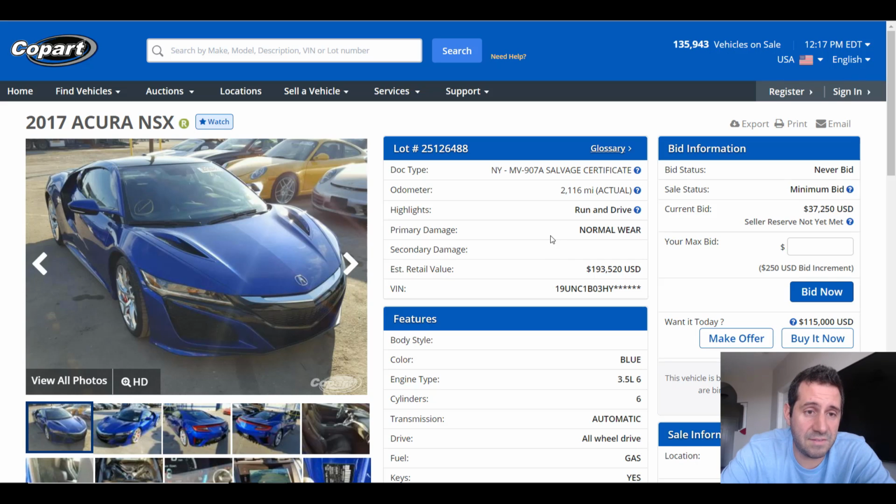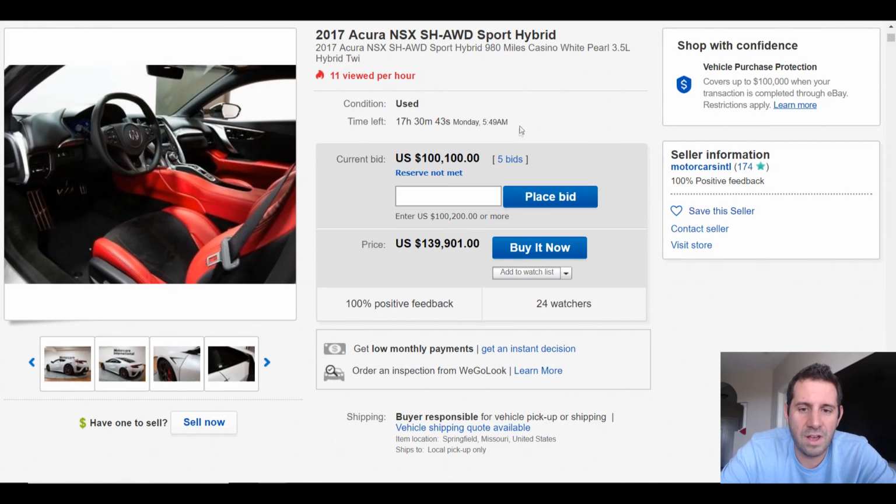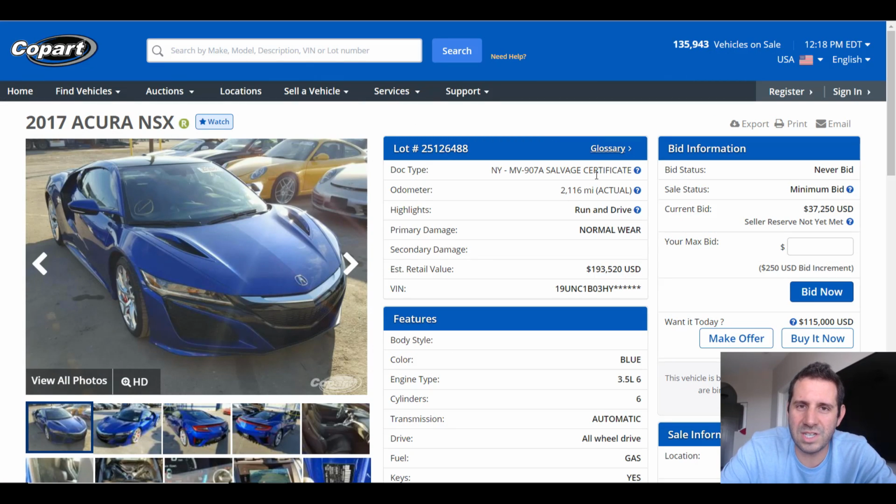So now we know why this 2017 Acura NSX holds a salvage certificate, and with the slight markup that the seller's asking now, I think that their price is right in the ballpark. The only issue with this car is that it is an Acura NSX. It's a great car. As far as I understand, this is one of the best performance car bargain values out today. The only problem is there are clean title examples selling elsewhere on the internet for about $140,000, let's just say well under the $150,000 mark, which makes it difficult to justify a salvage title example for just a little less, especially since we don't know what the future holds when it comes to the value of these cars.